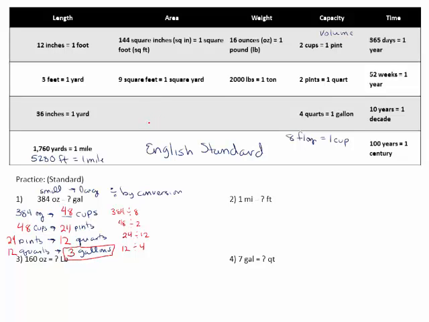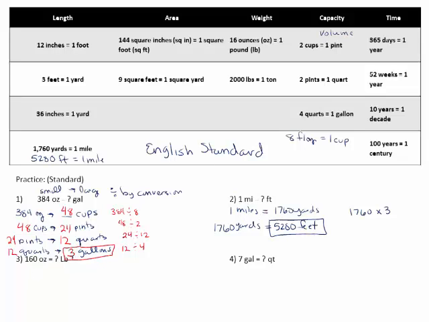Now there's another way to do this problem, and we will talk about that momentarily. I'm going to do the same problems again using a different method, but first let's go through and do these methods. Okay, I want to do 1 mile is equal to what in feet? Now, I already put the conversion factor here, but let's pretend I didn't have this written on here. How would I figure out how many feet were in a mile? Well, I could go from miles to yards, and then from yards to feet. So 1 mile is equal to 1,760 yards, and 1,760 yards is equal to, well, I would do 1760 times 3, because there's 3 feet in 1 yard, and I would get 5,280 feet.